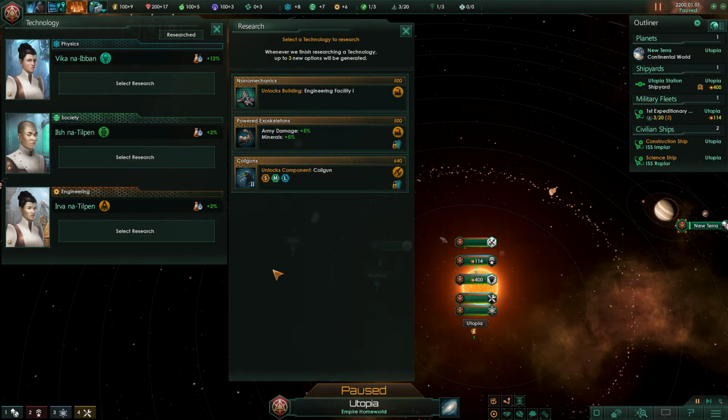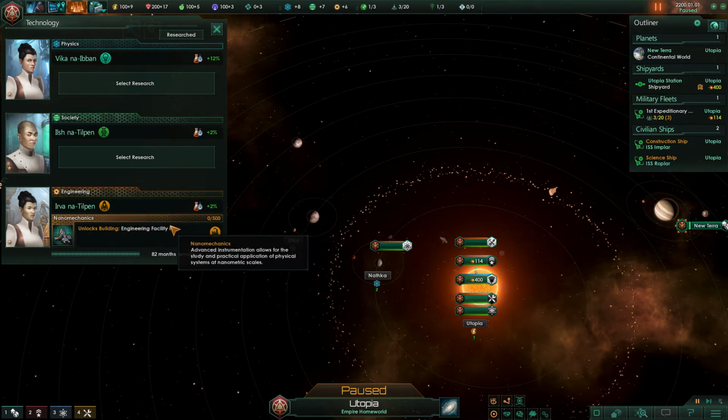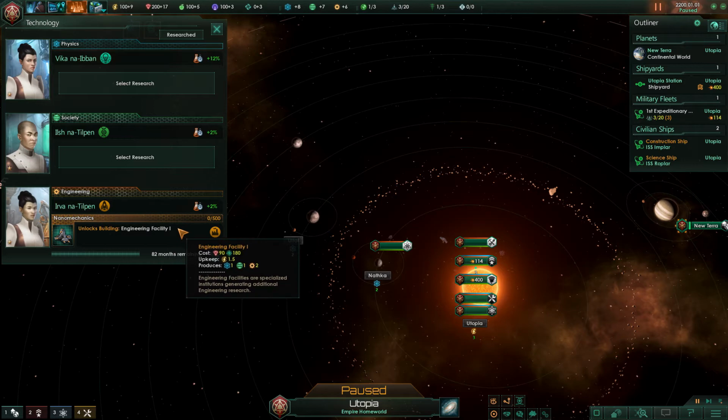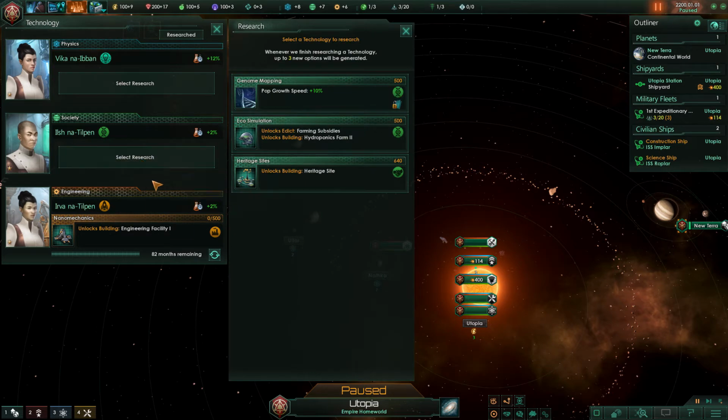But right here, I'm not going to be following my own advice. I'm going to research the engineering facility because I want to have one of these facilities unlocked right away, and it's the only option. And as I said before, in my opinion, you really want to research one of these facilities on your first time through.